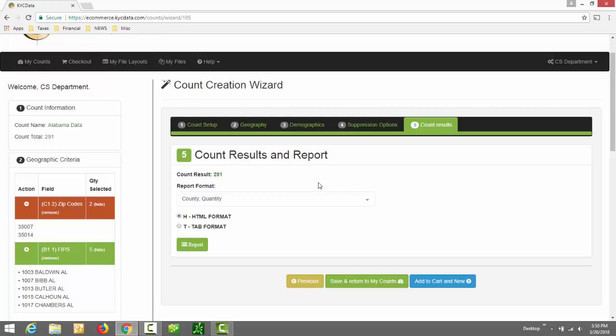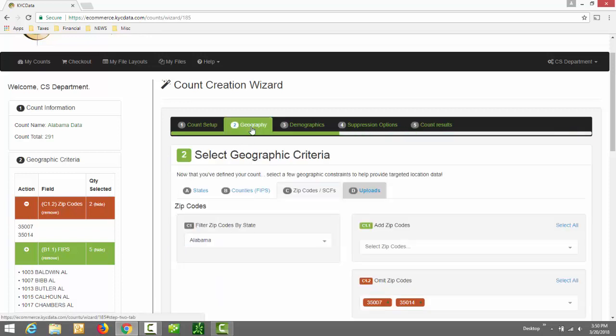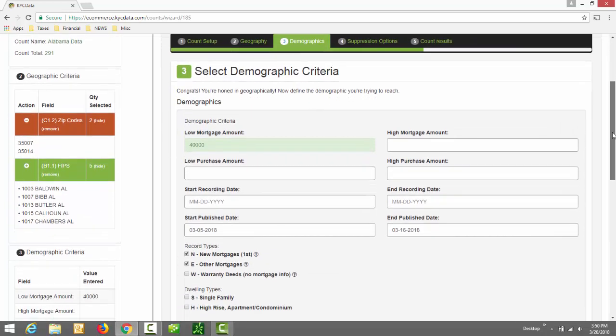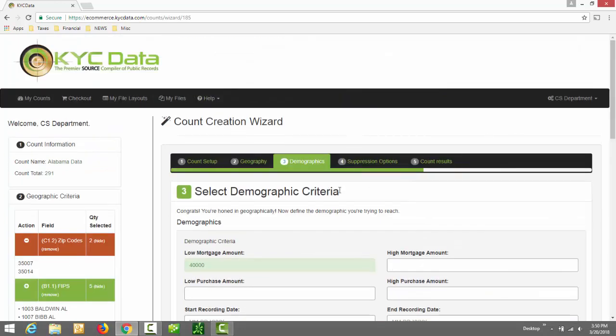So now if you want to edit it, maybe you need more data, you can just come right back and enter in some more counties, or go into demographics and go further back on the published dates, or lower your low mortgage amount. You can go ahead and edit it here while you're still in here and just keep going through and run it again.